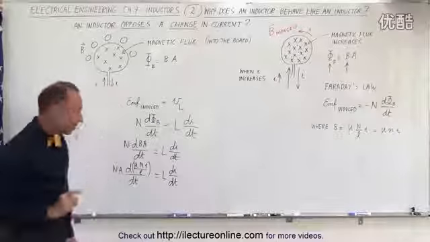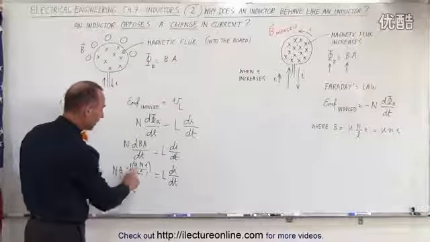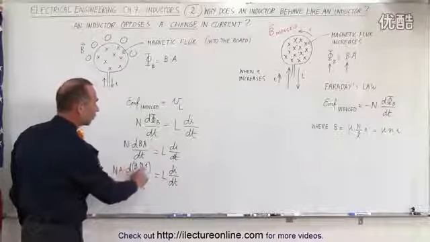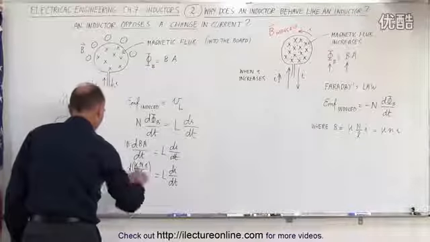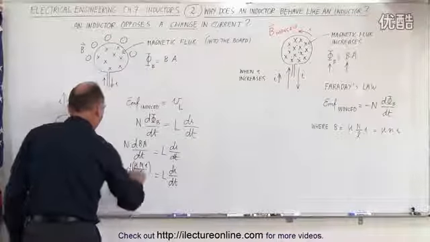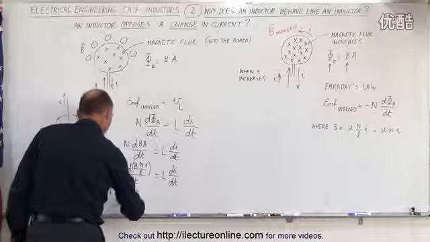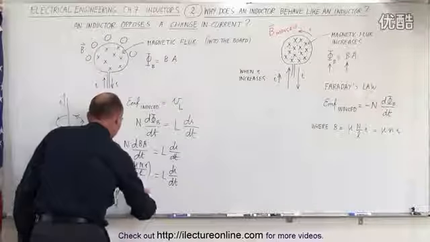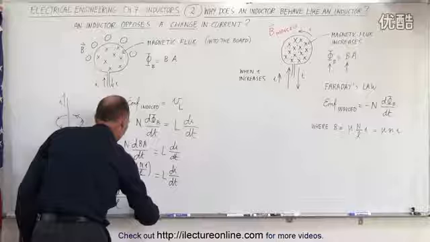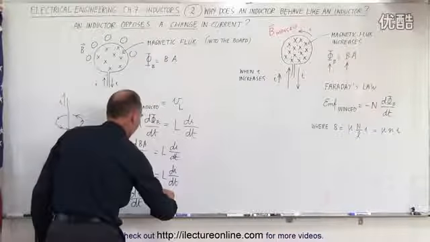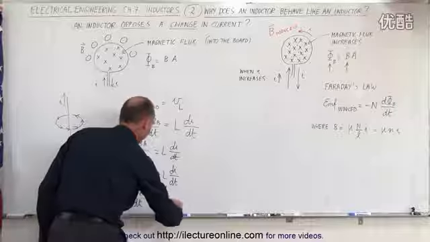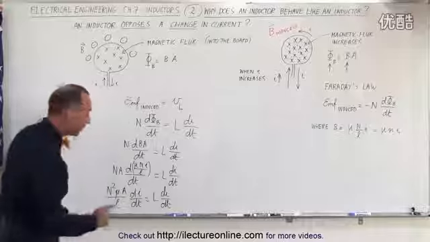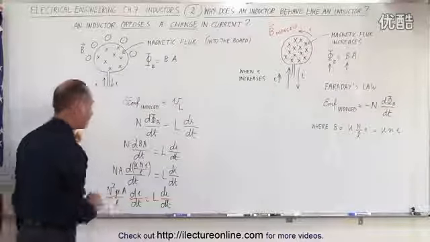Now, of all these things on the left side of the equation, notice that the permeability is a constant, the length of the solenoid is a constant, and the number of loops is a constant. The only thing that changes is the current. So this can now be written as N times N, which is N squared, times the permeability, times the cross-sectional area, divided by the length of the solenoid, times di/dt, the rate of change of the current with respect to time, is equal to the inductance times di/dt. And notice, if you compare the two equations, we have a di/dt on both sides, so we can see that the inductance of the solenoid is equal to this quantity right there.